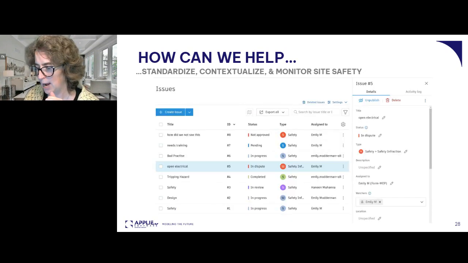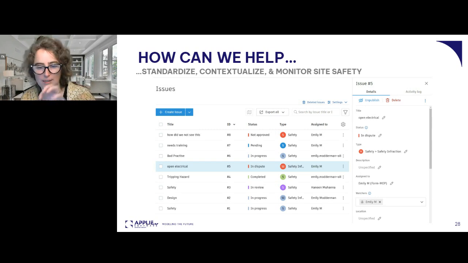All right, and safety issues. So as I'm on site and I'm viewing documentation through my Sheets modules or through my other documentation in Build, I come across a safety issue. I can make that an issue right on that documentation. I just use my little tools. I poke the screen. I say, yep, there's something missing at this location.